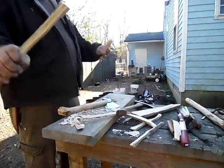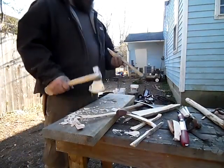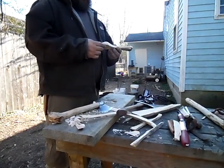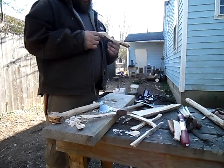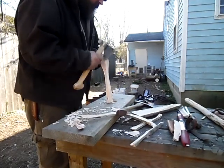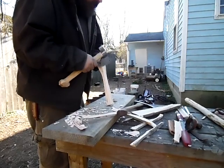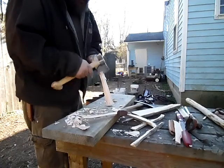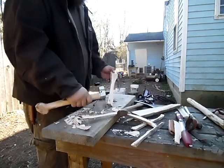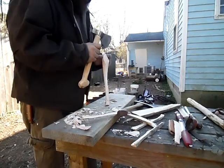I made a couple of little tomahawks. I made this axe, so it's only about the third or fourth axe-shaped object that I've made. And it, you know, not doing bad for what it is. Piece of an old truck axle.